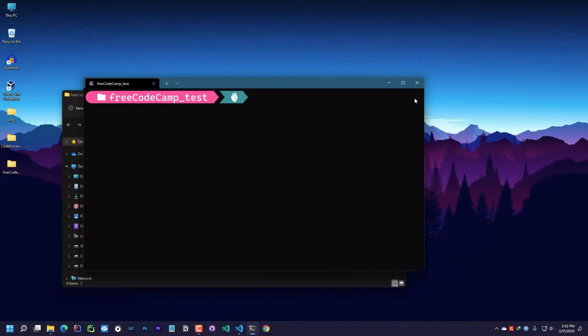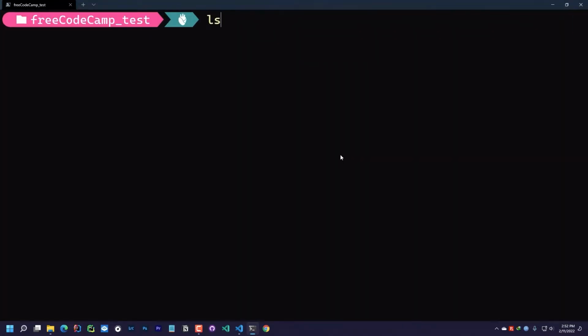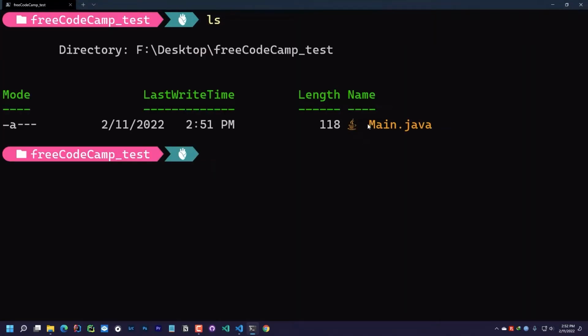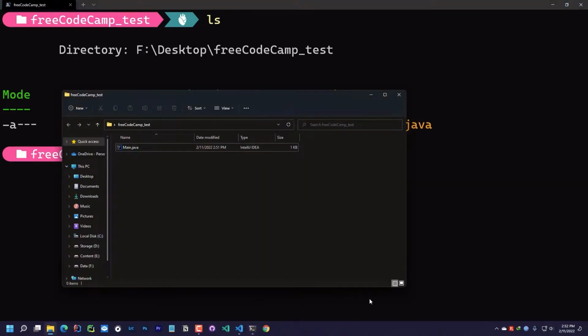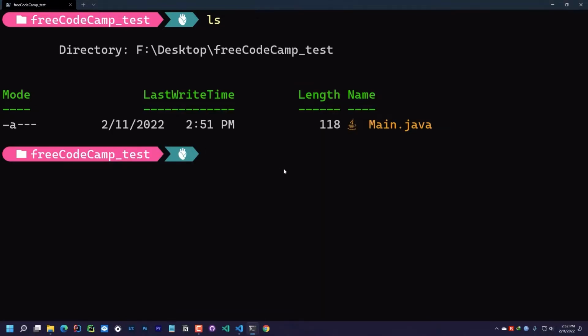Let me clear everything out. Okay, now if I check, you can see that I have my main.java file here. You can see here as well, right? As I have associated all Java codes with my IntelliJ IDEA, it's showing me the icon from IntelliJ IDEA, but don't worry about that, it's completely fine.